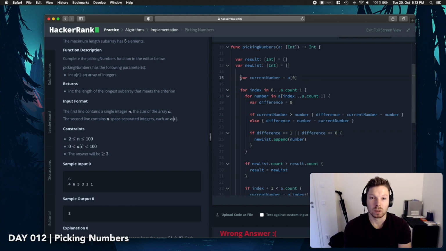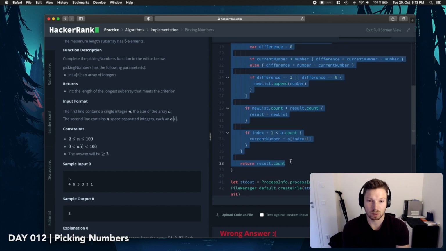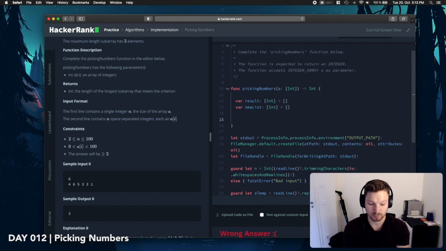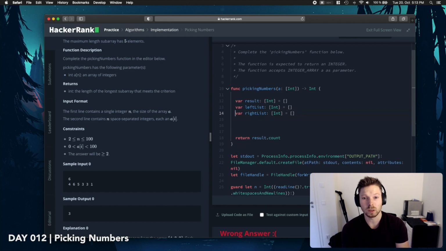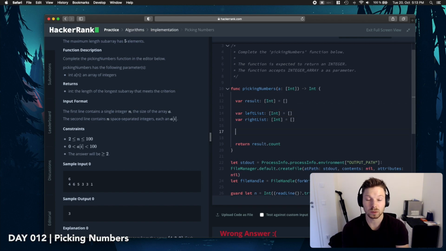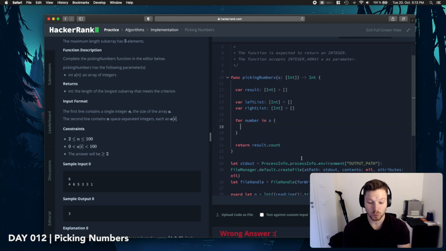Okay, completely different approach. How about this? Let's delete all of that. Well, result.count stays. But I was just thinking about, what if we say left list and we say right list. And now what we're going to do is we're going to say for number in A, we have the number.